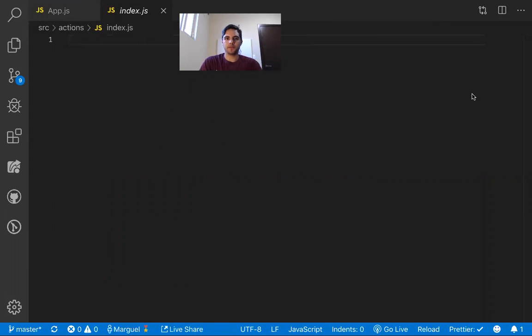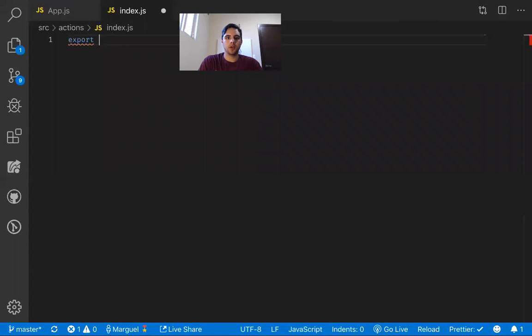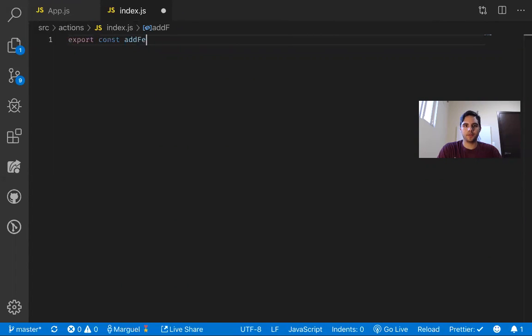So right here, we want to do export const, and let's just create a function, let's name it addFeature. And this function is not going to receive anything. Or actually, my bad, this function is going to receive the feature.